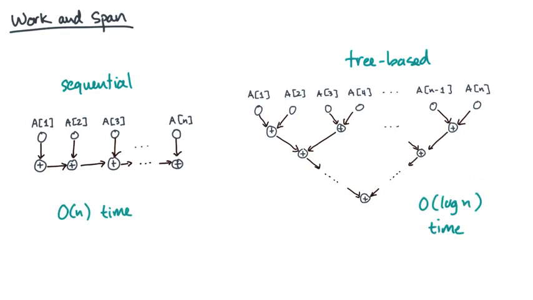Now, intuitively, if I give you two DAGs and they both compute the same thing, then you generally prefer the one that has more parallelism. But is that the only thing you care about? Does anything else matter? I'm going to walk you through a formalism called work-span analysis. It will help you answer these and a number of other interesting questions.